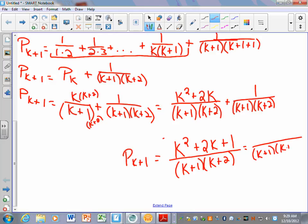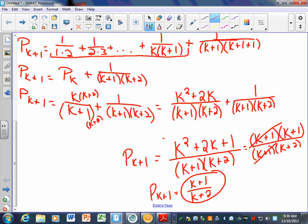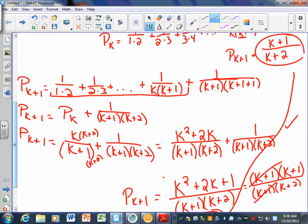And again, knowing what you're supposed to get is a hint there. That the top has like k plus 1 over k plus 2, which means we want to be able to cancel something out. What multiplies to give me 1, that adds to give me 2? Plus 1, plus 1. So I get that term to work out to be k plus 1 over k plus 2. Kind of have a big mess up here, but every time I do these, I finish it by circling this and circling that answer up there and drawing a line up there to that other answer right here and checking it off that those equal each other.